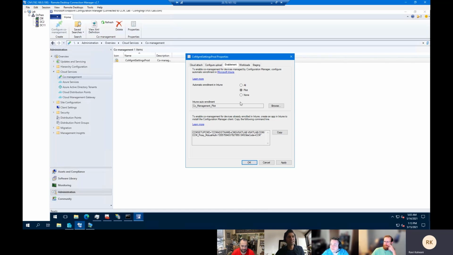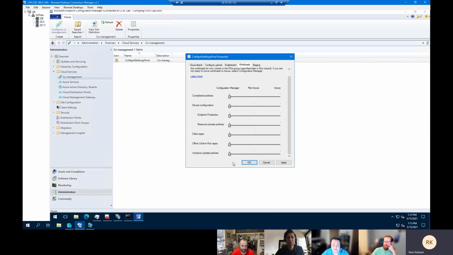Once it is enabled, then you can go to Properties. By default, the workloads will be like this, and that's what I recommend when you enable it. Don't go ahead and change the workloads. Just keep them in there. Make sure the wizard is finished properly. There's no issues, and you can always come back and change the workloads, which is going to be a later stage anyway.